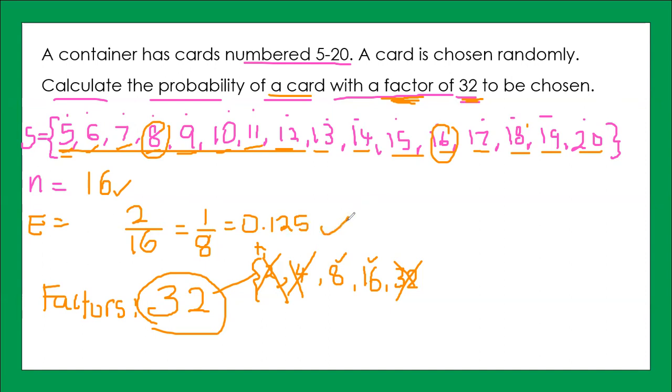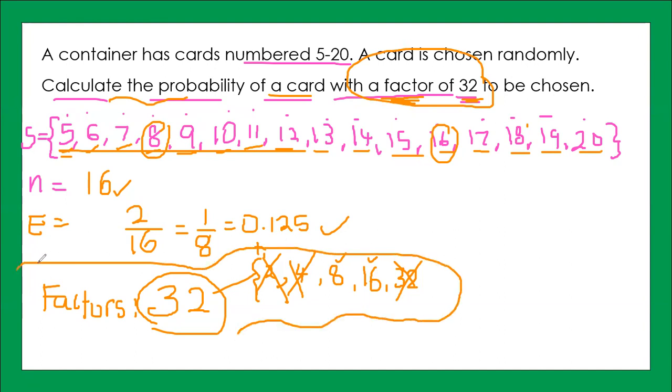Do you understand this question now? So sometimes the event can be a little complicated. That's all. But if you know your maths well, you shouldn't have a problem finding the factors for 32. You see that? The probability knowledge is simple, but it can become tricky because they're asking you about factors of 32 instead of odd, even kind of questions. They were not the simple questions.